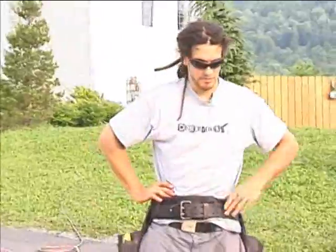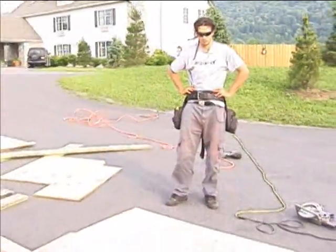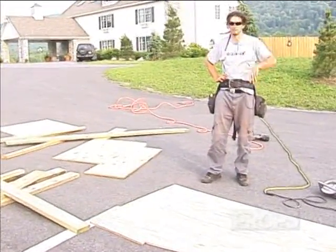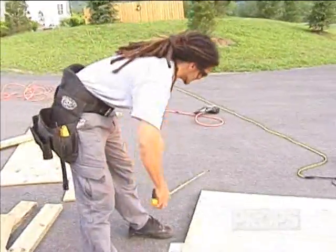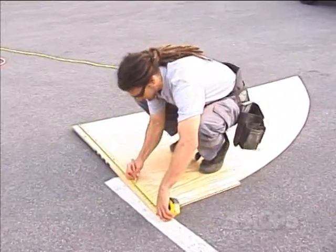First, I found some scrap wood laying around, and if you just want to do a launch ramp, you don't have to get crazy and go out and buy a ton of wood. We'll make a 3-foot tall launch ramp. This thing's going to be 3 feet tall.